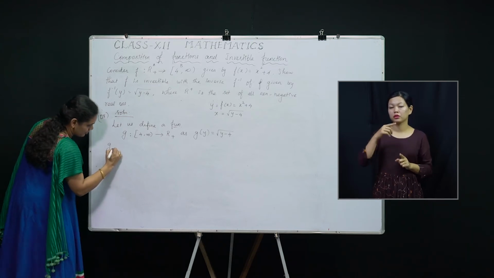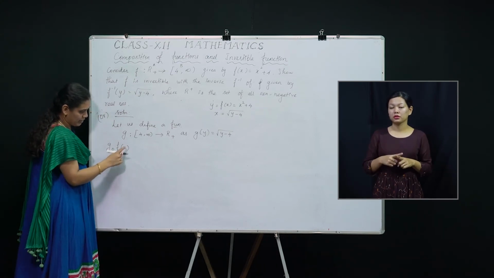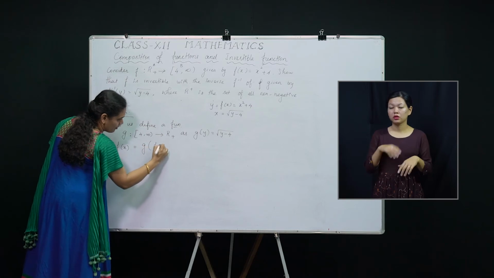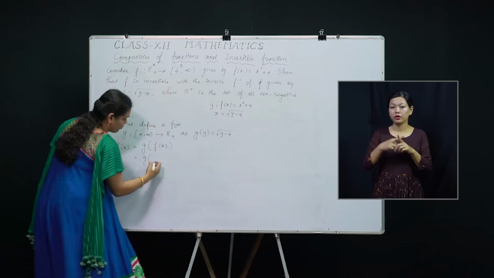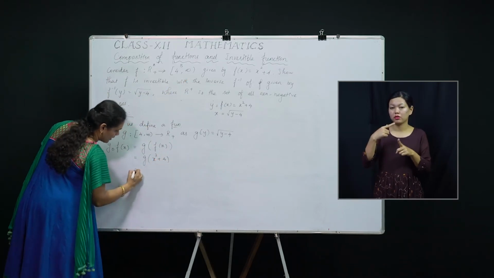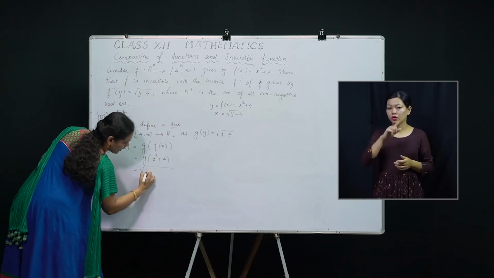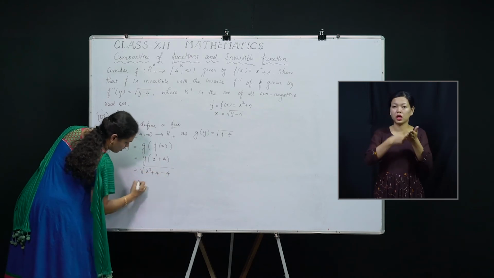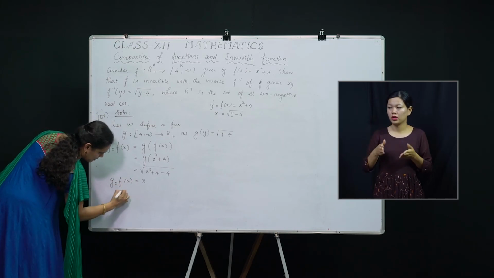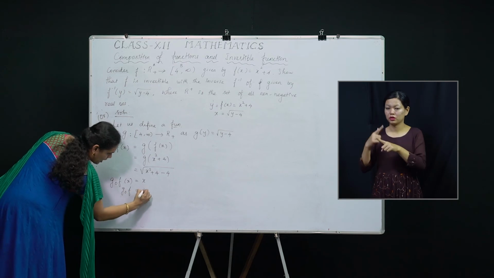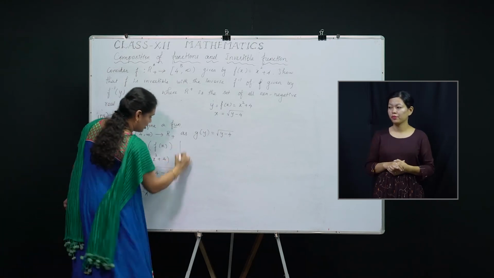Okay, then let us find out g o f. G o f x. X we take from f, so I am putting x here. Then this is written as g of f(x). Okay, then f(x) is x squared plus 4. Then in g of y, that is root over y minus 4, right? So root over x squared plus 4 minus 4. So if you simplify, you get x. So what you get? G o f x equal to x. That is g o f equal to I a, the identity on the first set, right? Okay.